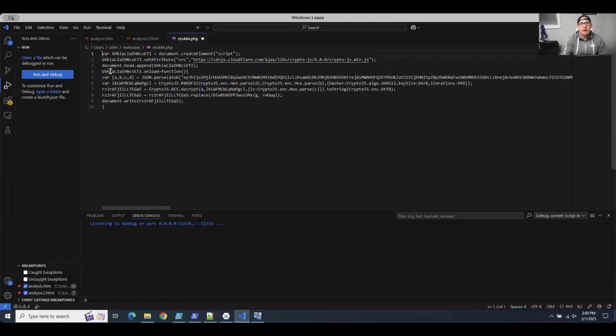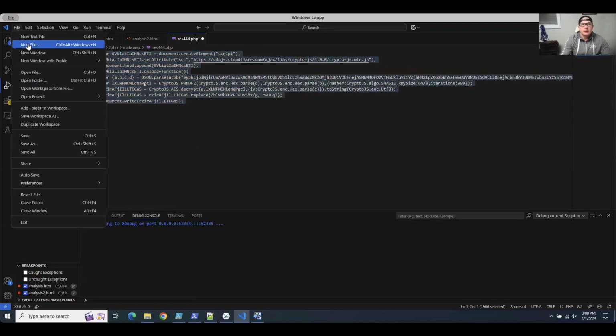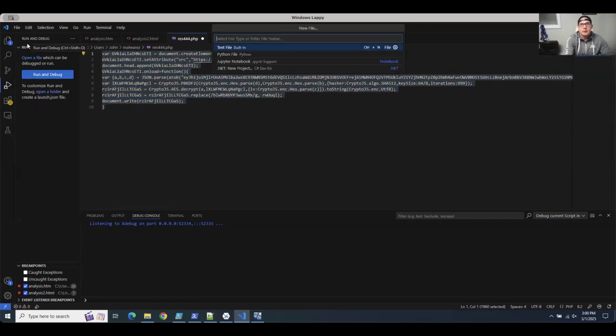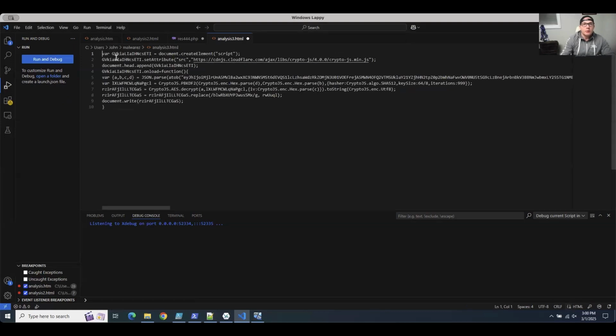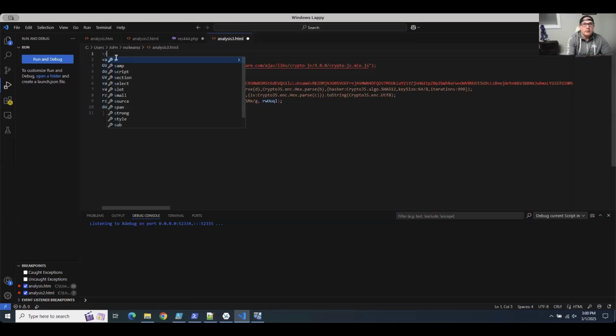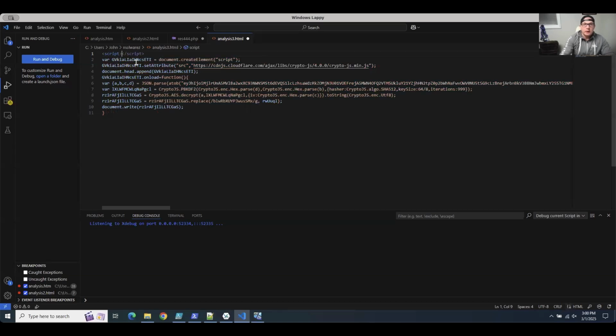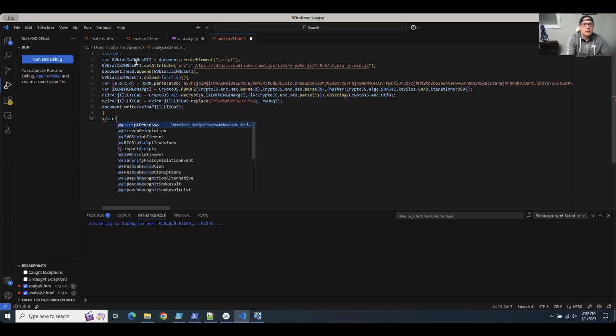Okay, so before we can go ahead and run this in the debugger to get the content of all of this information, I find it's a lot easier, again, with JavaScript, to just load this into HTML so that we can use the browser-based debugging. Maybe you feel different about it, but I find it's really easy to do it this way. So we'll go ahead and create a new file. And again, just like we had to do before, all we've got to do to make this valid so we can use the browser-based debugger is just enclose this in script tags.